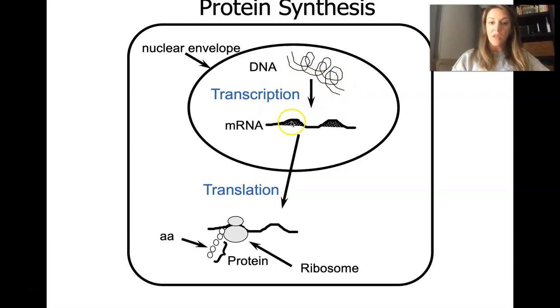DNA stays here, mRNA leaves. mRNA is translated, which means your ribosome reads that mRNA and creates a protein based on the mRNA. But it's not turning DNA into mRNA or into protein. Okay, the information is being brought through those three steps.